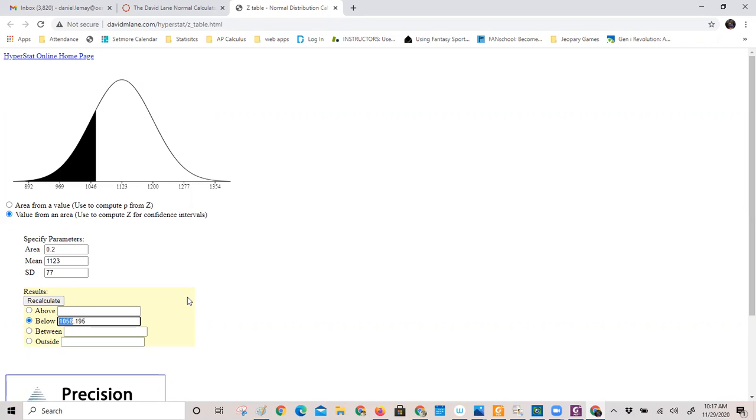So I don't have to use David Lane. You can, it wouldn't be wrong to. If on the exercise set that I'm going to have you do, they say use the 68, 95, 99.7 rule, or the empirical rule is another name for this, you have to do it this way. If you try to use the applet, it'll mark you wrong, okay? So it never hurts to make a good sketch.